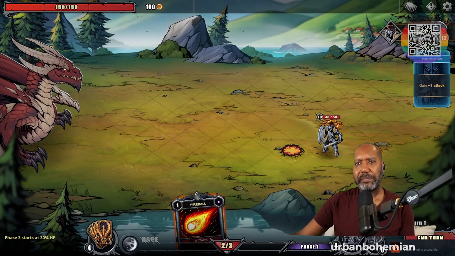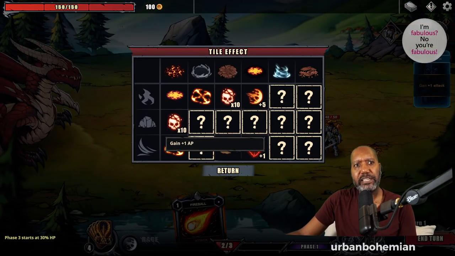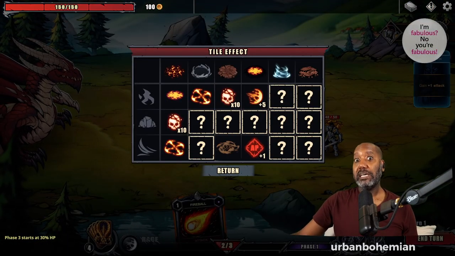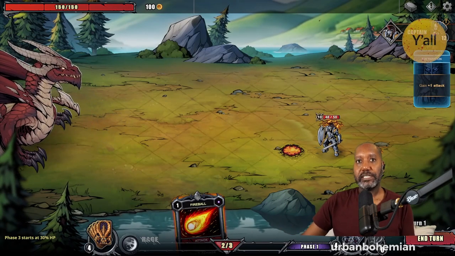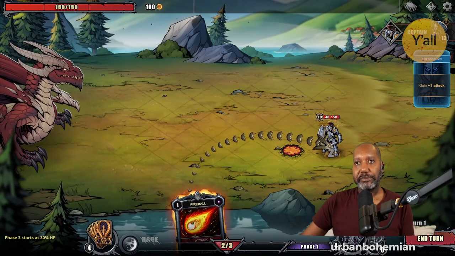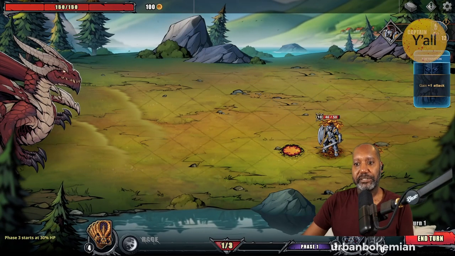Oh, AP up. I don't know what that does. Gain plus one action point. Oh! I get more action if I do that. I get a piece of the action, a la Star Trek. All right, well, then let's just attack you, buddy. And I end my turn.